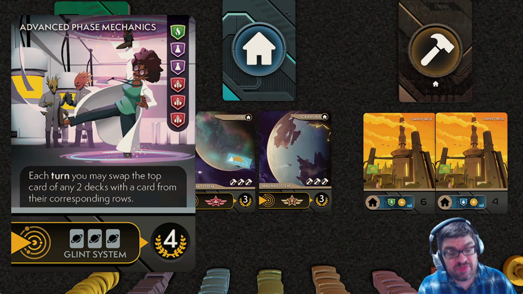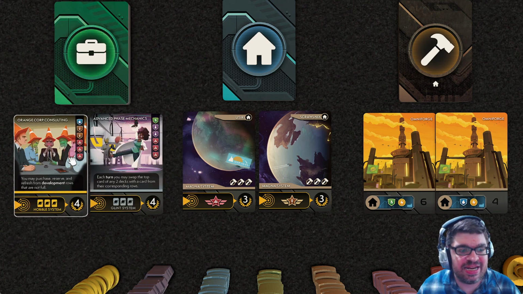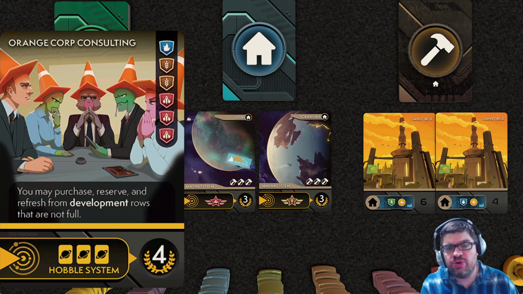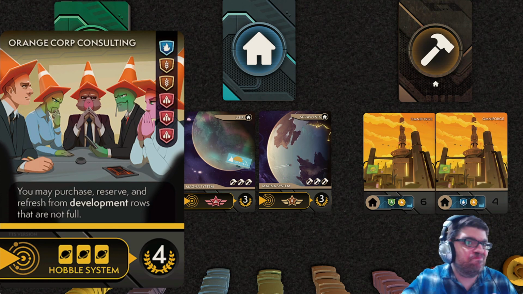If you look on the bottom of this card, there are 3 gray-backed cards saying glint system. So this particular player would want 3 planets of the glint system in their tableau when the game ends. And if they manage to do that, they get 4 points. And again, each company is different with regards to their starting resources, their special ability, and what victory point condition they will be shooting for.